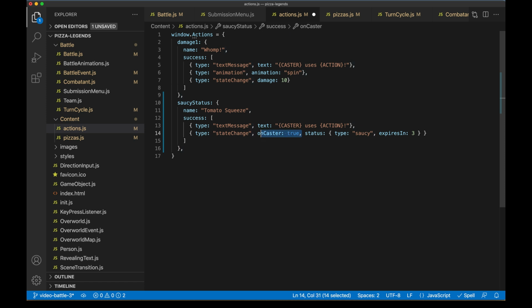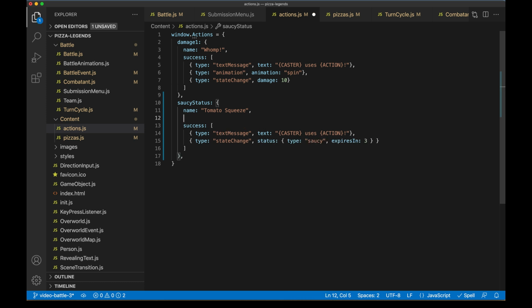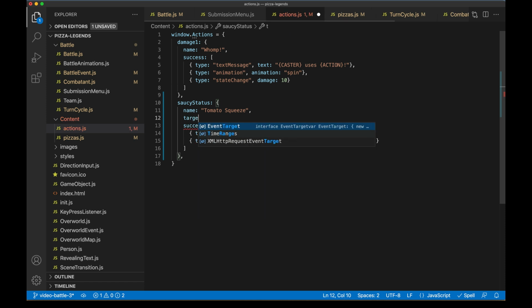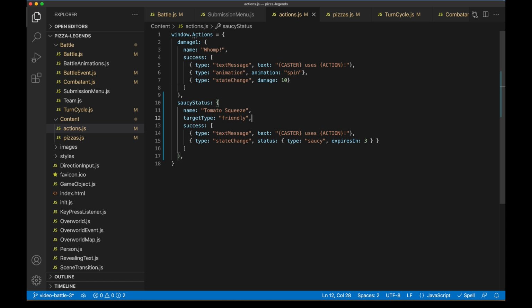The only bummer with this approach is that if we definitely wanted to extend the game later, that maybe you could use this move on a teammate instead of definitely yourself, we'd be kind of stuck here because we're really saying on caster. And so what we're going to do is take this out. It's cool that we have that feature and it's handy in places, but in some cases we may want something more like a target type. We'll say friendly. So things like positive moves and items can opt into this target type friendly, which will basically tell the system you can use this on teammates or yourself.